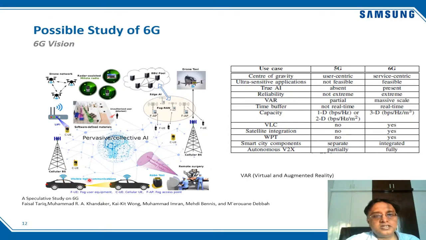Several use cases would get enabled, like split computing, maybe autonomous cars really working the way we expected them to, in a driverless manner, remote surgery, and internet of skills getting really realized. So it's another perspective which is very similar to what we have covered so far on the requirements and the kind of push across each of the vectors that we discussed on peak throughput, on latency and capacity, on user density and so on and so forth.